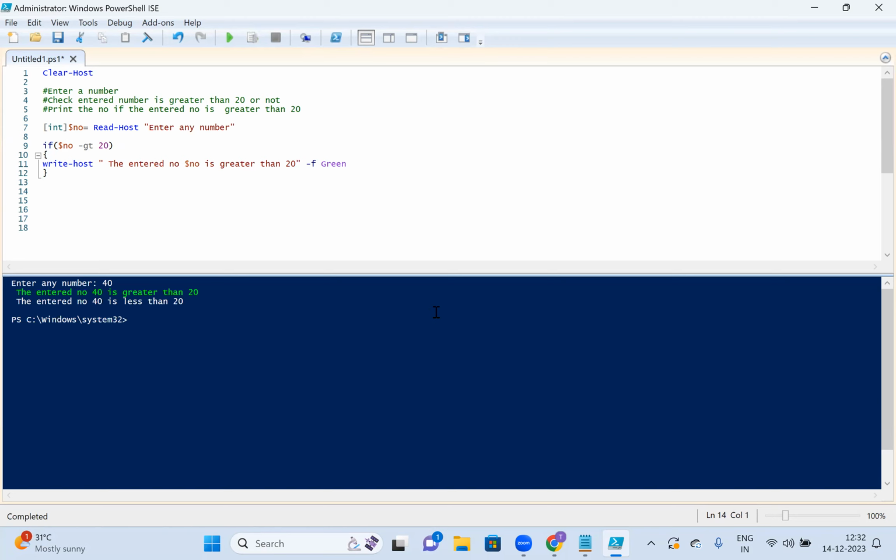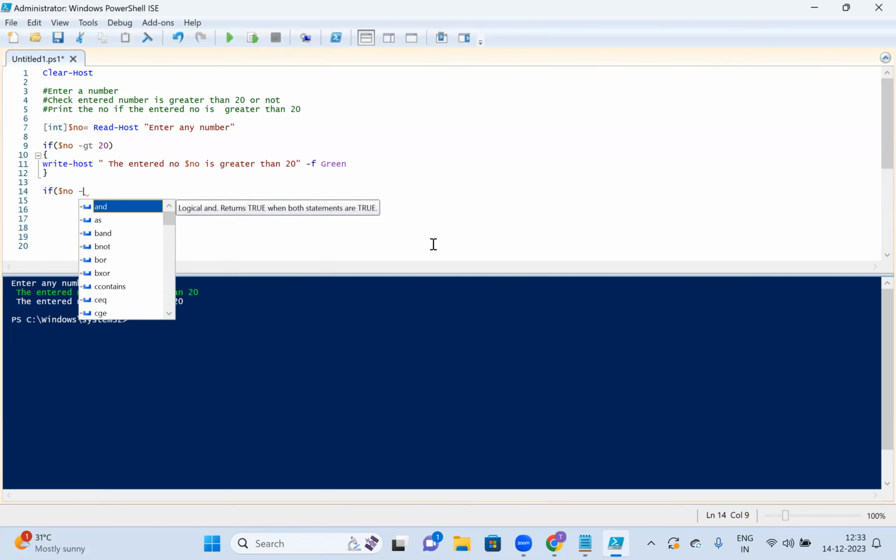So you're clear about this condition, right? If greater than 20, this statement block will execute and we'll get the result: the entered number is greater than 20. We'll write one more condition, one more if, to overcome that. If it is less than 20, we need to display that. In the above, we have given greater than 20, not greater than or equal to.